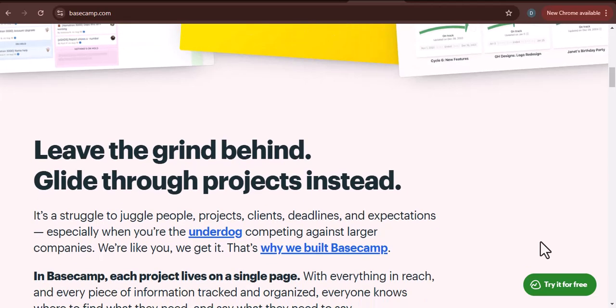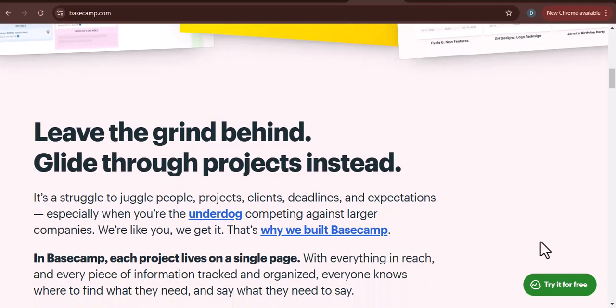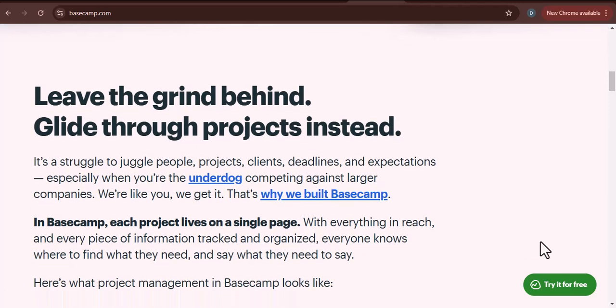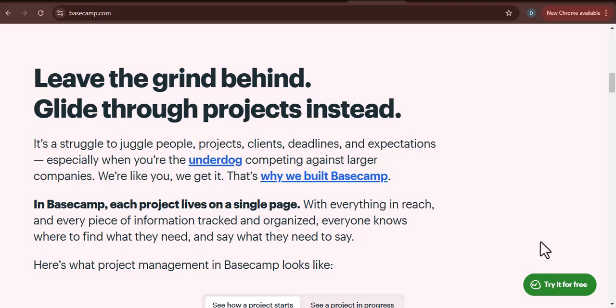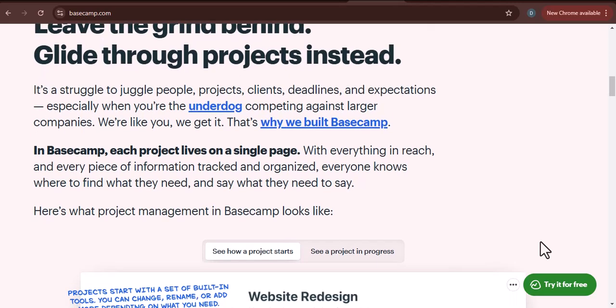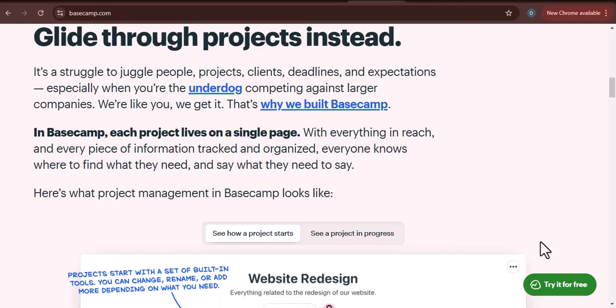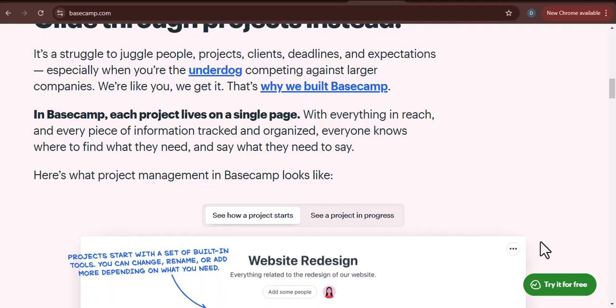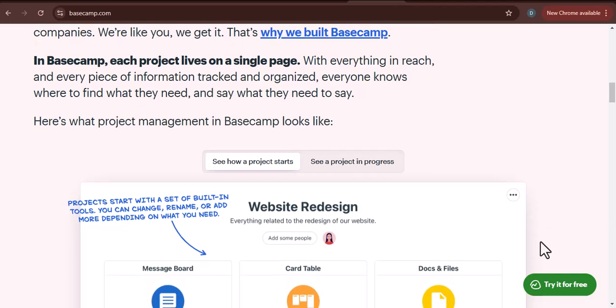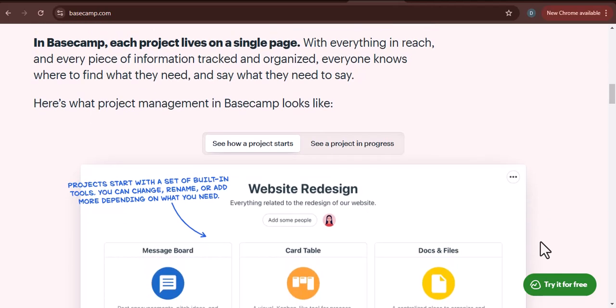Let's clear the air right now. Basecamp does not offer a forever free plan for general business use, like some other project management tools out there. That classic, unlimited user, flat-rate pricing for businesses is now a premium offering. If you're a standard business or team, you'll be looking at their paid plans. But before you click away in disappointment, there are some important nuances to understand.